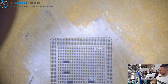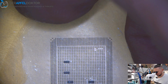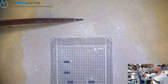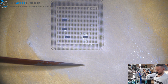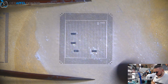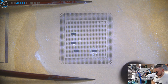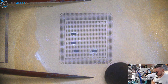So, I just need a clean wipe. Cleaning the surface using my tweezer and just reballing that CPU. Circle, circle, circle, circle to not get any bent. And then go fast.